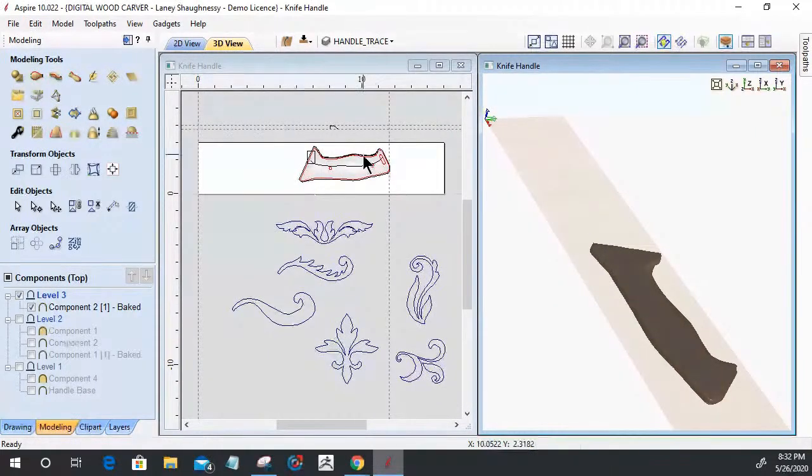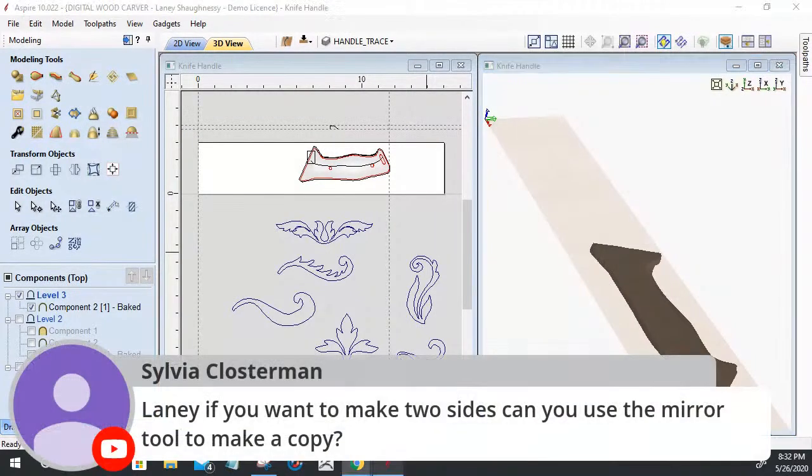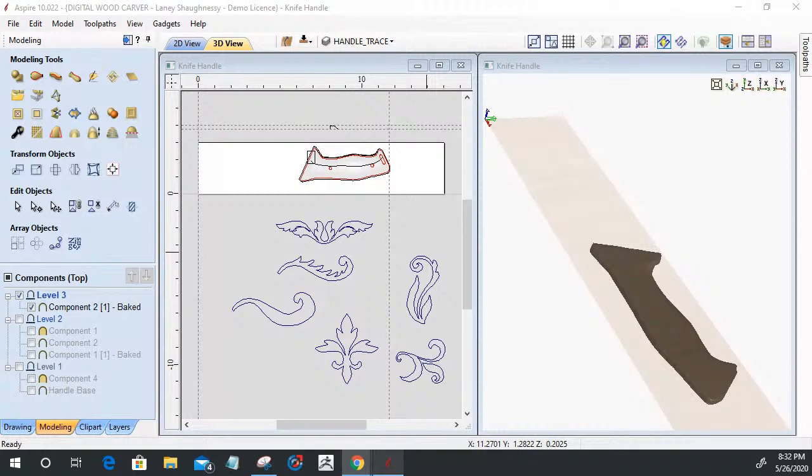Okay, let's get back into the game of things. Yes, it is going to be two sides, Sylvia. Sylvia's asking the same question that I think Ed or someone did. I'm only modeling one half of this, and once it's all said and done, it's going to get mirrored to create the other half of the handle. This is only one half of the handle. Shortcut key for undo is Control Z, Blue Knight.